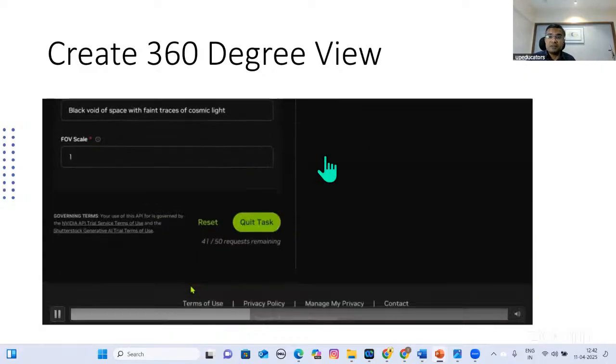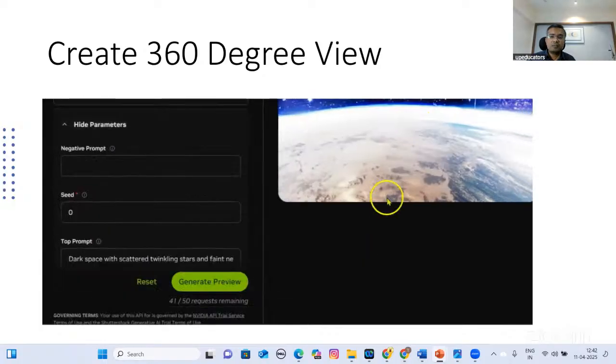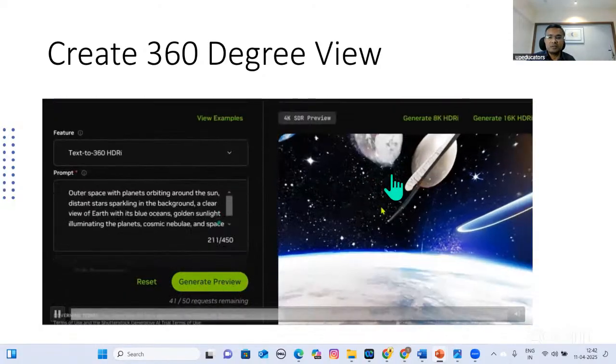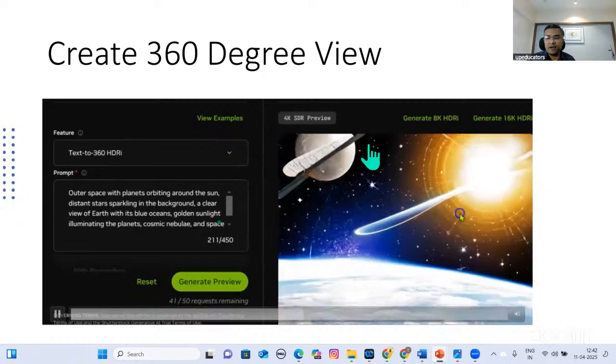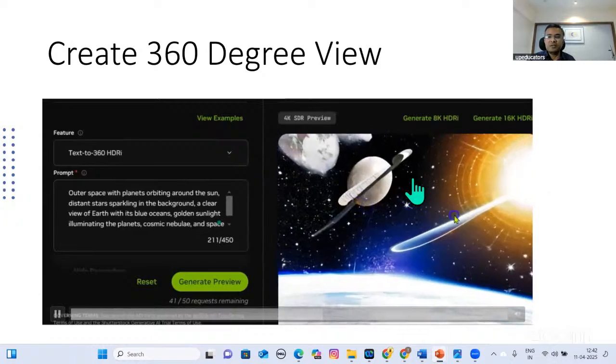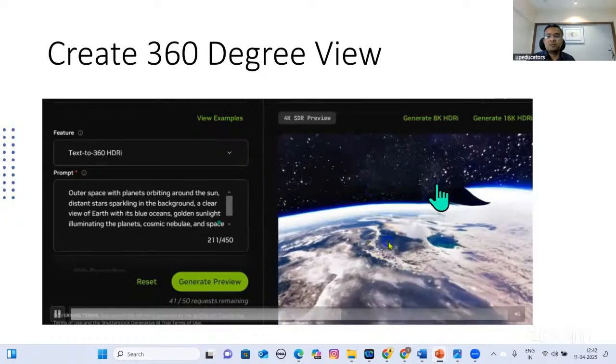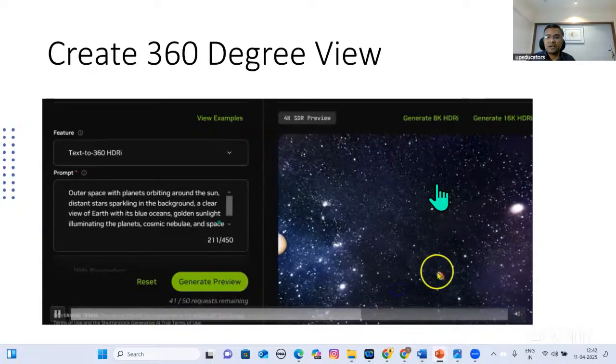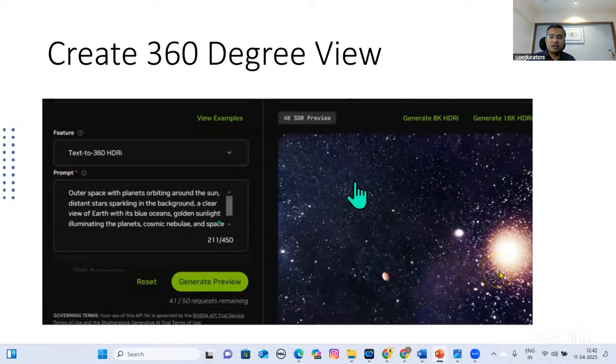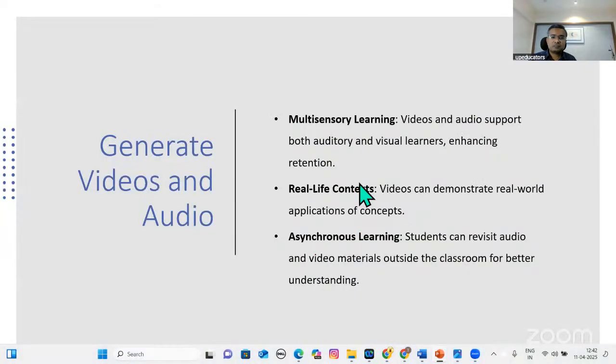Previously, you needed some Illustrator or some coding software for generating this kind of images, but I was able to generate this within a minute, that too without coding anything, right? So we generated all this using AI, right?